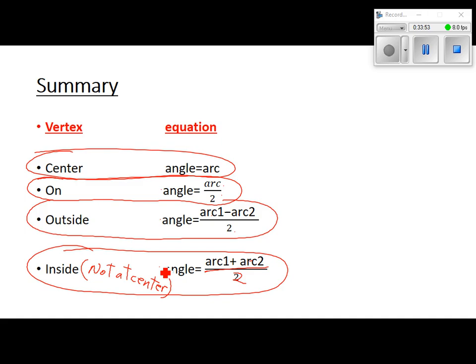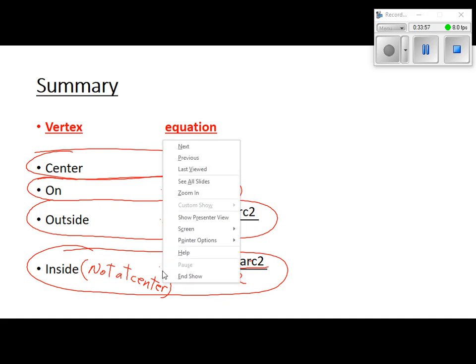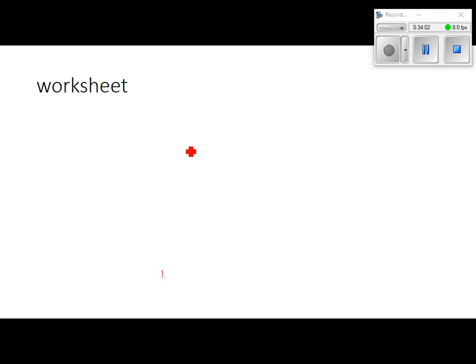So if you look at your packet, we're going to do a couple of these, try to do one of each. If we do number 1, just look at it, and you see the vertex this time, and I'm probably not going to draw all these pictures, trying to rush through this a little bit. We're looking for this angle, so we'll call it X. This arc is 50 degrees. This arc's 140 degrees.